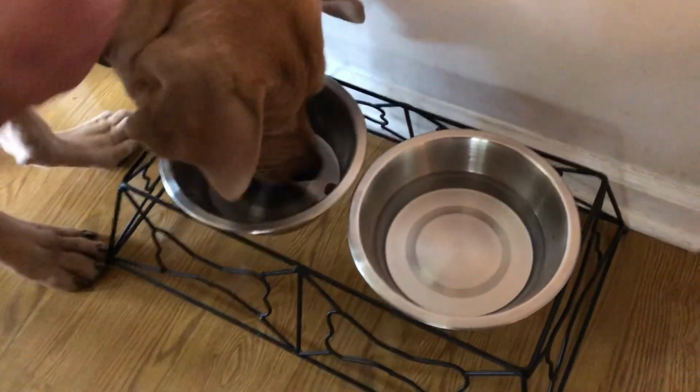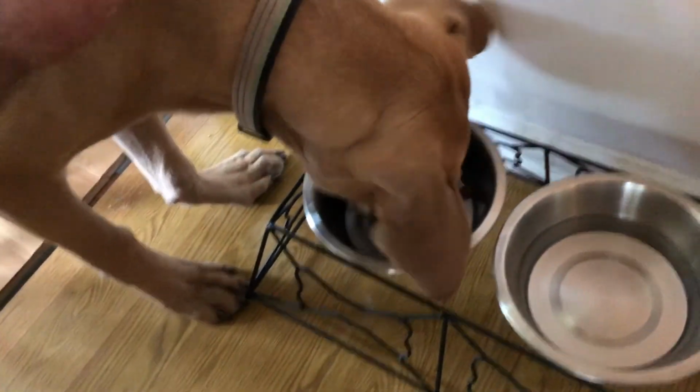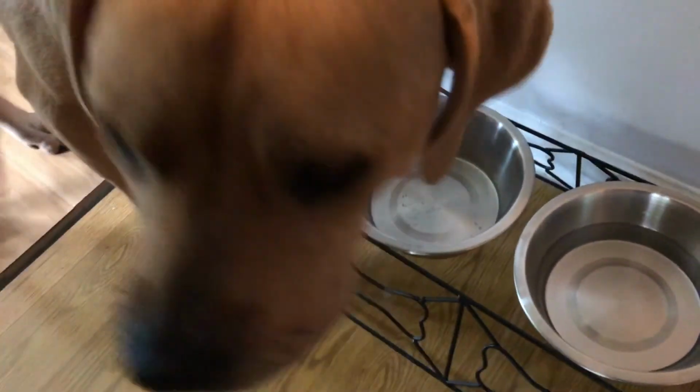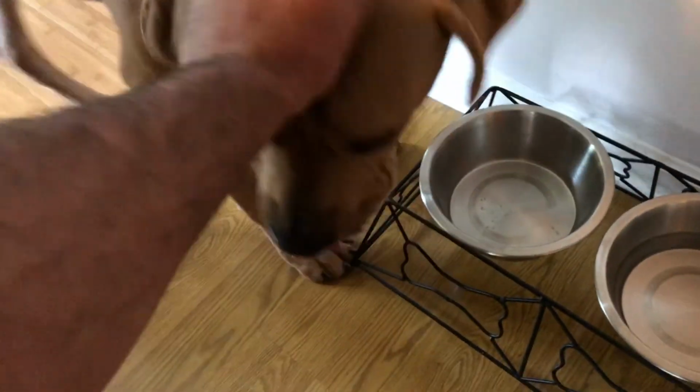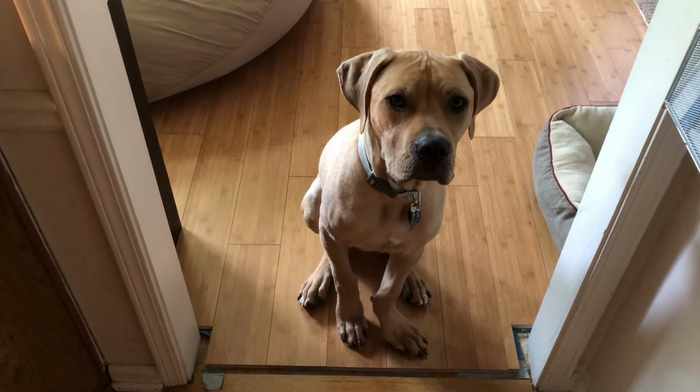That's right, buddy. You've got to keep chewing. And that's what I'm really doing here, is making sure you're still touching. You don't want him to be food aggressive. He should never be ever growling at me. He should always know that this is the hand that feeds, and it always means well, and he can trust that. You're a good boy, Sebastian. And you kept chewing. That's a good boy.